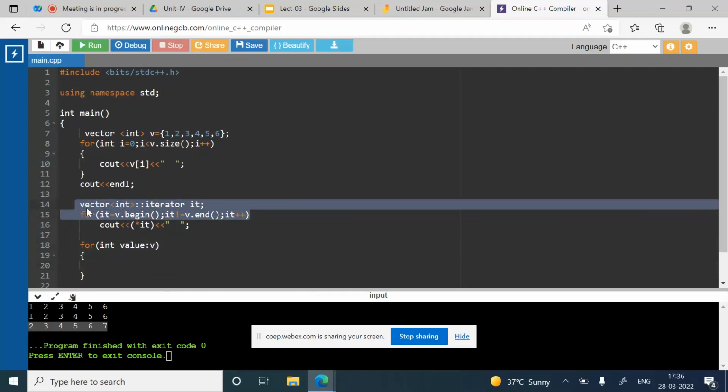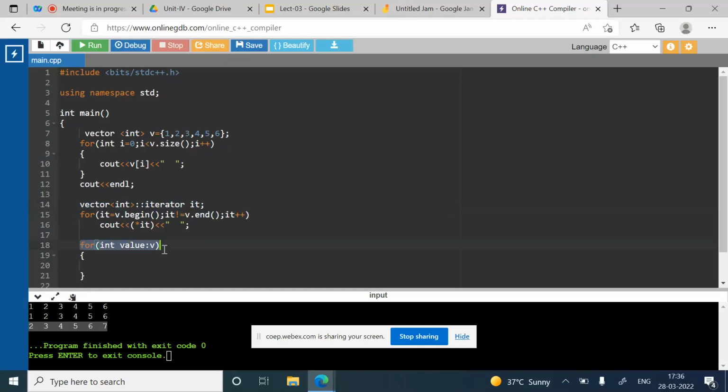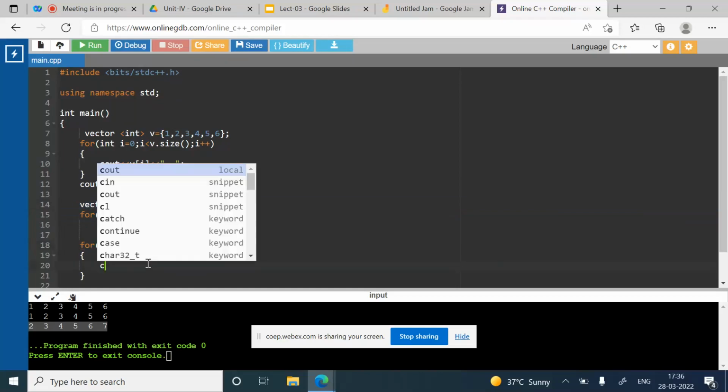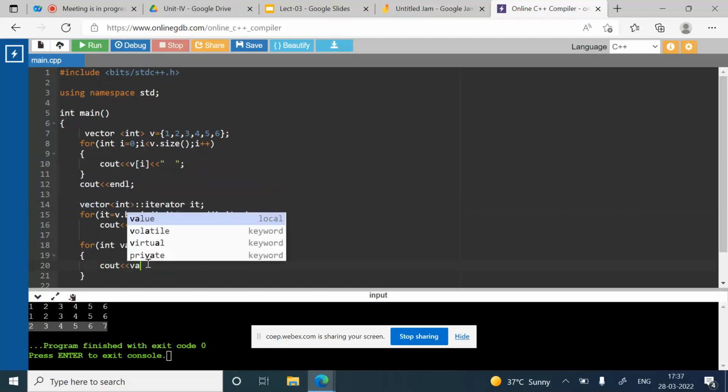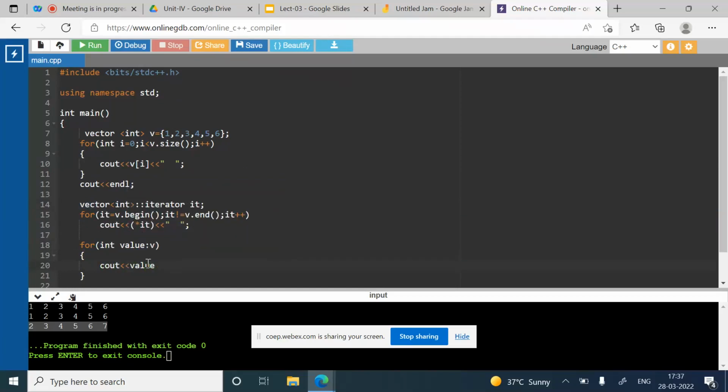First is vector int scope resolution iterator and then it, right? Then this for loop. If you are using this range based loop, we can replace these two lines with simply that small line you can see here. And here I can simply print value, whatever is that variable we just created here, this one, right?